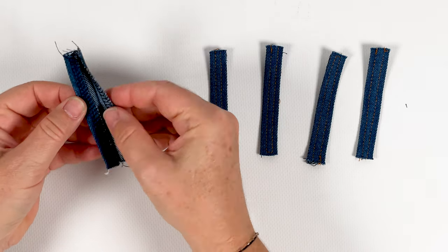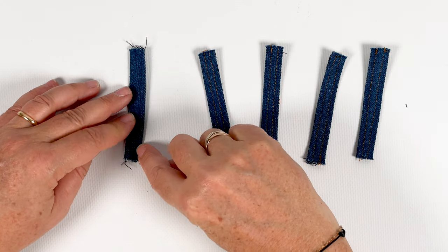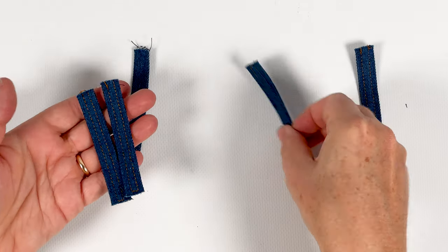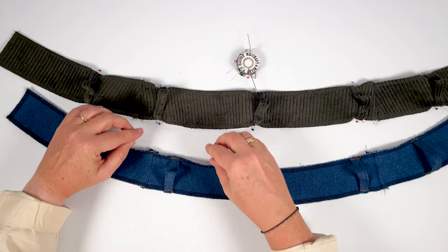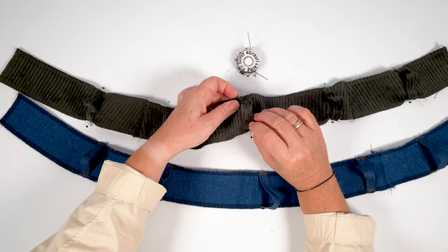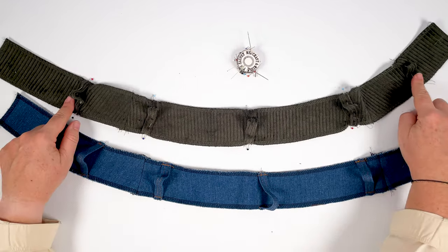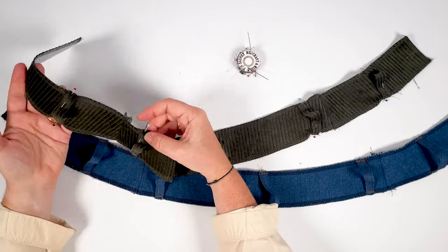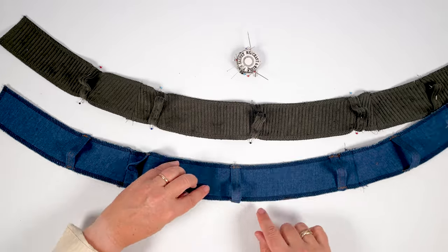Now for the belt loops. Each loop was ironed with the heights folded over each other — stitch through the layers at 2-3mm along each edge to form the loop. Repeat on the other four loops. Place the wrong side of the loops on the right side of the outer waistband, aligning the top and bottom of each loop with the top and bottom edges of the waistband and pinning carefully. One loop centered in the middle back, the others according to the markings: two in front on either side of the opening, two on the back between the middle and side waistband seams. Stitch 5mm from the top and bottom edges on all five loops.